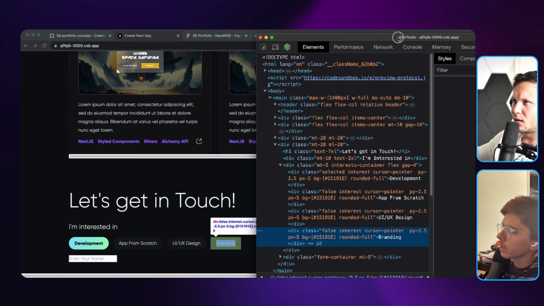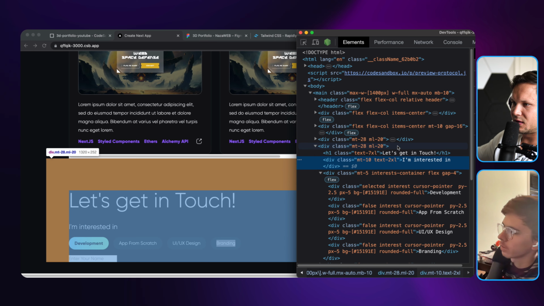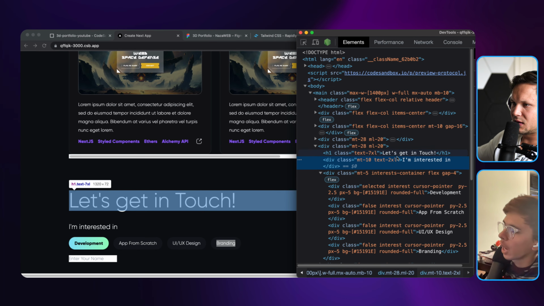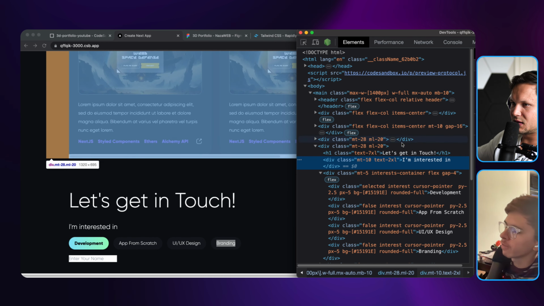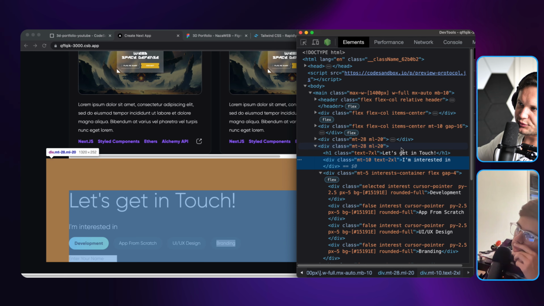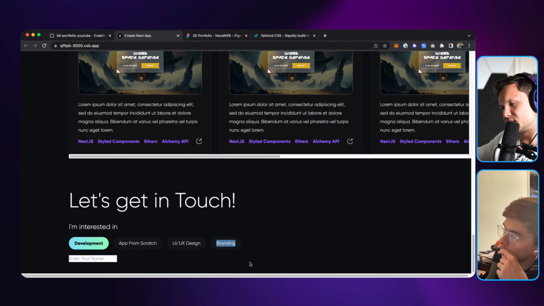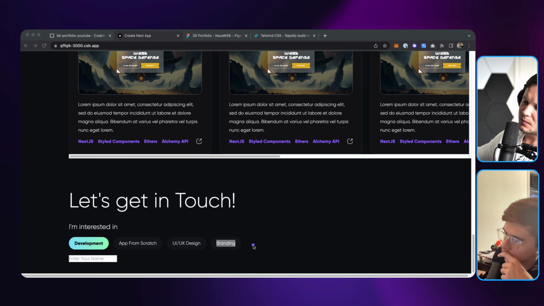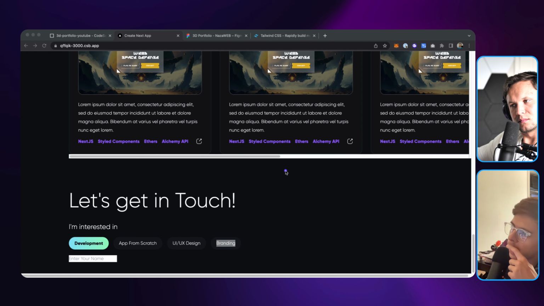Can't we just set like a width of 100% maybe? Width 100%. Yeah, that's what I was thinking. Let me see. No, not really, because look, it's gonna fill up the whole thing. Yeah, full width. So maybe it's like 50%. Yeah, 50%. I can see that. Yeah, I would say so.